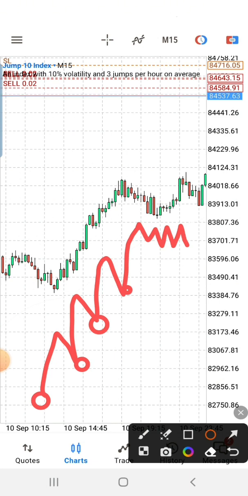So there are 2 ways to make this entry. First, you have a level, the price has created a level of resistance above here, right? And the price has also given you some zone at this point. So 2 things you need to do: first, you simply wait for the price to break out of this zone. If the price breaks out of this zone, you can start making entry with small lot size. And if the price decides to retest this zone, you can equally sell, because the price broke structure. Then it is also giving you a change of character.